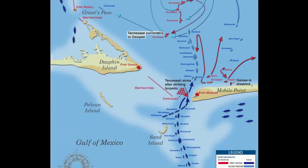There are about 600 guys in this garrison compared to about 1,500 guys that Granger brings with him. He's got 3 regiments, guys from Illinois, Iowa, and Ohio, plus he's got a volunteer cavalry unit from Maryland, and so that's what's going to invest this fort. When the fort falls, they're going to hop on some boats, go across the bay to Fort Morgan, and then begin a siege there. We'll talk more about that in a separate video.